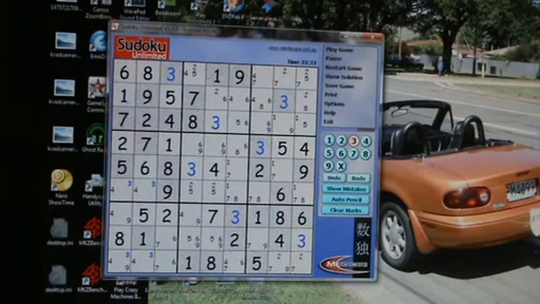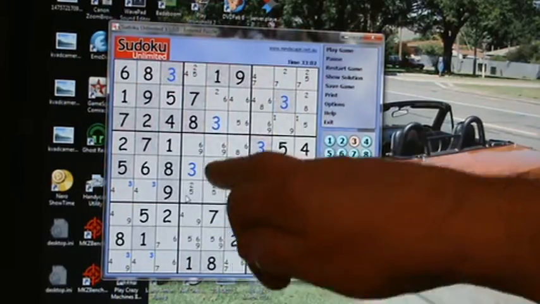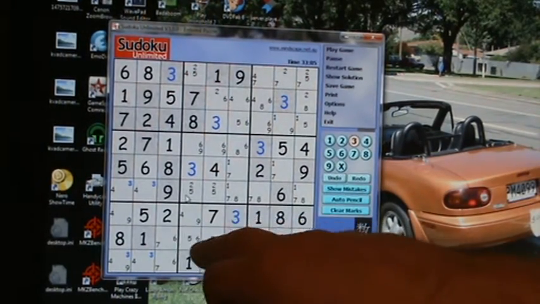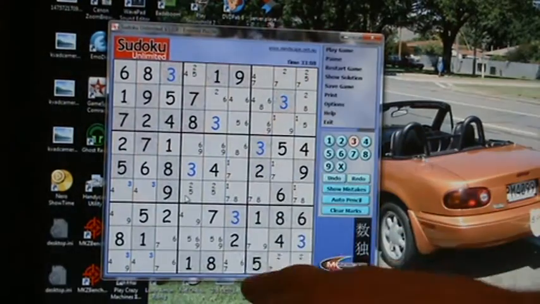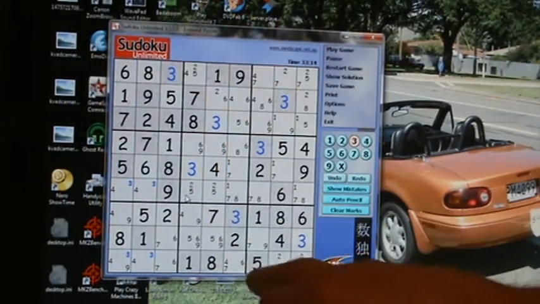So we know, I want to show you this now. I know that that's a 5, I believe. Why can't I put a 5 there, David? Oh, that's right. So we can only put 5s here in these 2 boxes, and those 2 boxes there, because we know that the 5s can't be here, because the 5s are here already.